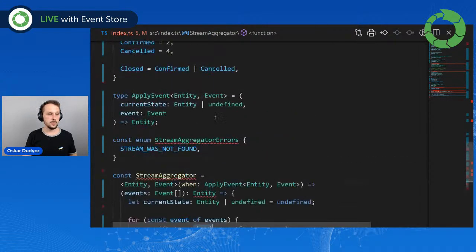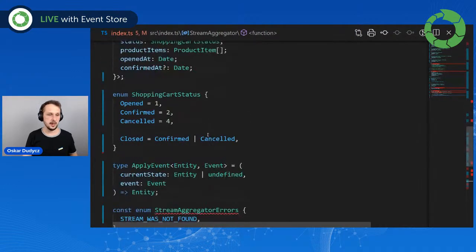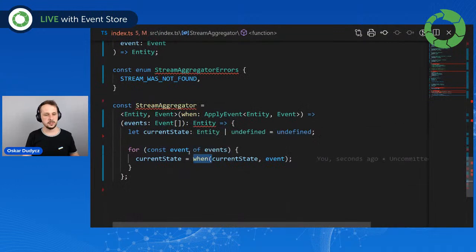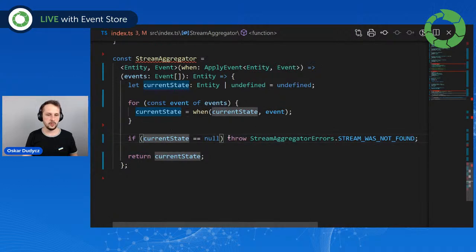As you see, because we defined our shopping cart also as readonly to not change it accidentally, we are just doing a simple aggregation. Taking the first event, taking the undefined, then returning the updated state, and after that, taking the state and applying the new event. It's simple as that.